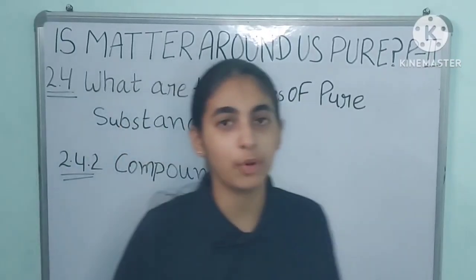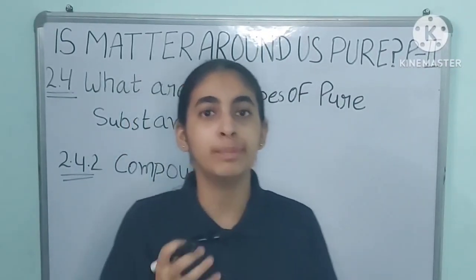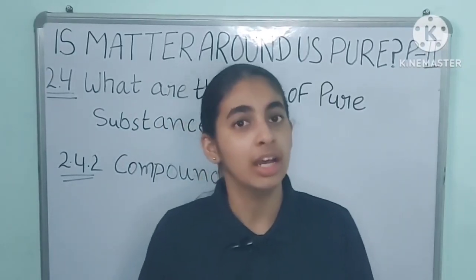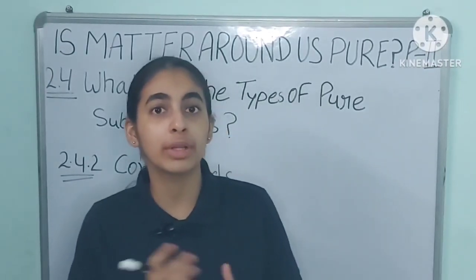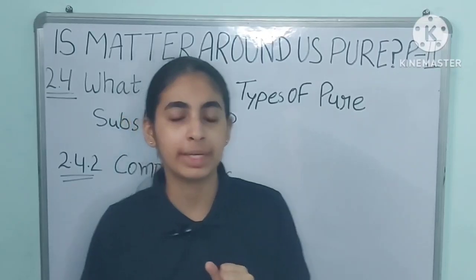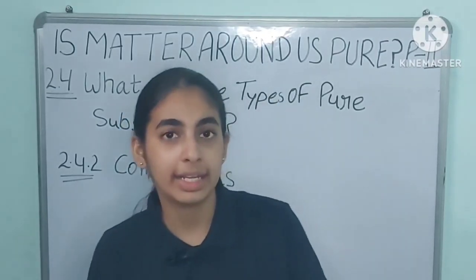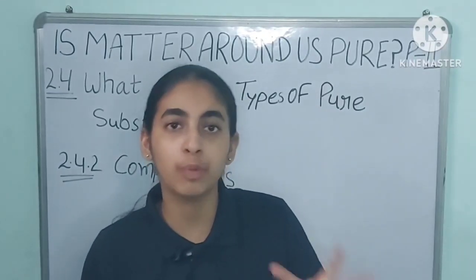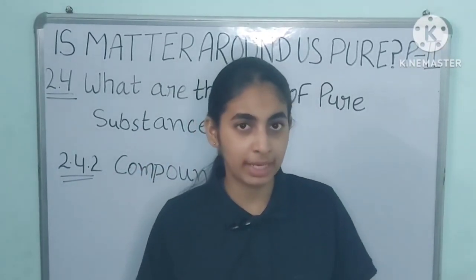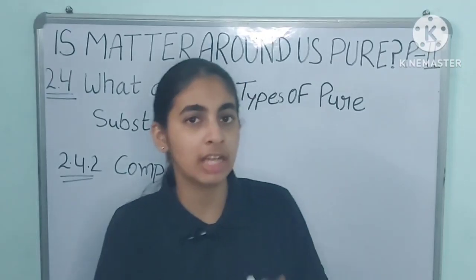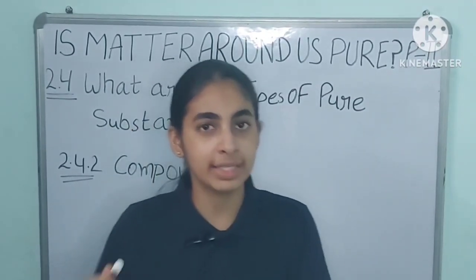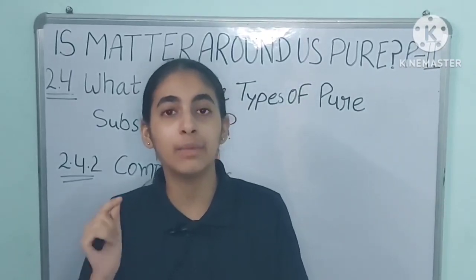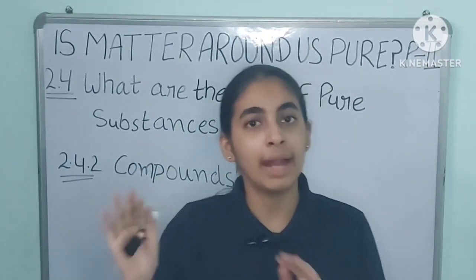A compound is composed of two or more elements chemically combined with one another in a fixed proportion. For example, H2O and NaCl are compounds. They are formed of two or more than two elements. So let's perform an activity. Divide the class into two groups. Give both groups 5 grams of iron filings and 3 grams of sulfur powder in a china dish. Ask group 1 to mix and crush the iron filings and sulfur powder. Similarly, group 2 mixes and crushes them, but they should heat the mixture strongly till red hot, then remove it from the flame and let it cool.